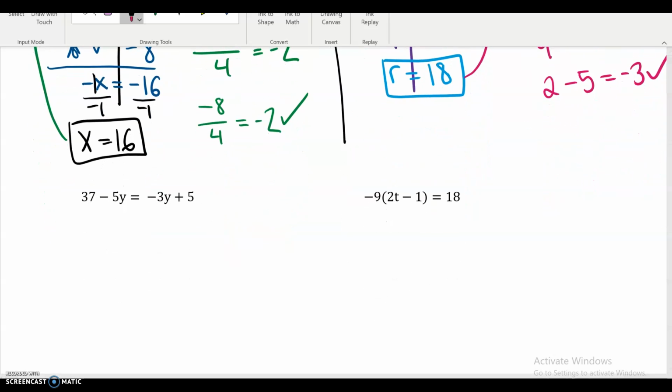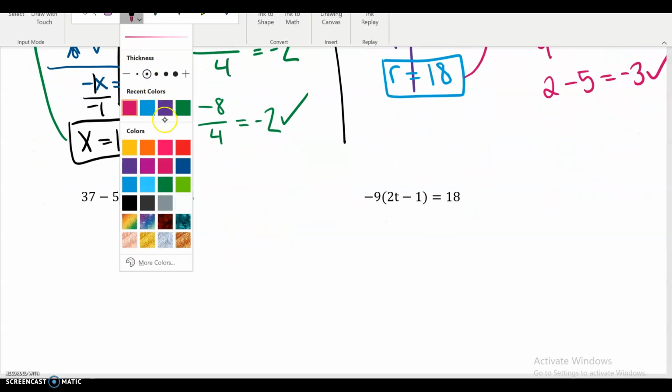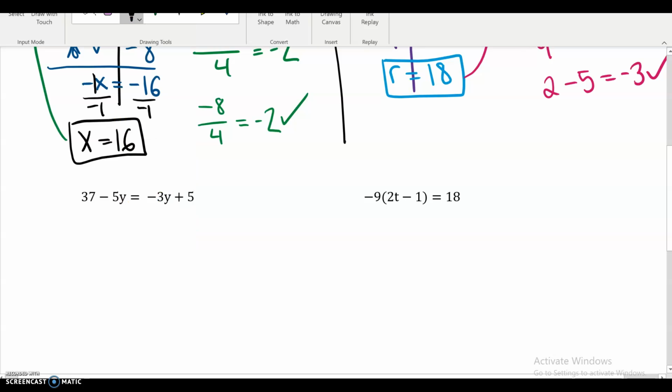Next problems. These problems look a little bit different. We've got a couple of different things that are going to come up here. So in this third problem, you still have two sides of the equation, but you actually have variables on both sides of the equation. So that makes this different, right? In the previous problems, you only had one variable term. And in this problem, we see that there are some parentheses. So you might be thinking distribution, multiplication. That makes this problem a little bit different. So how do we tackle them one at a time? Let's start with this one.